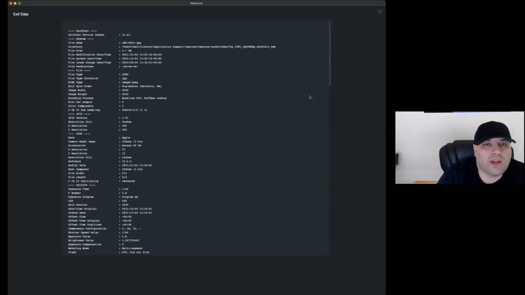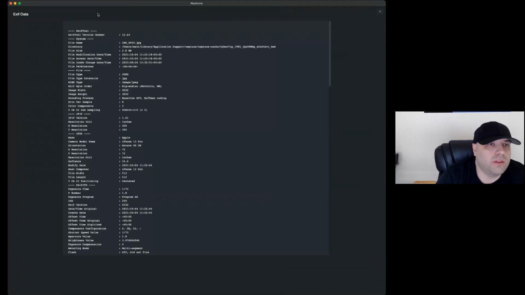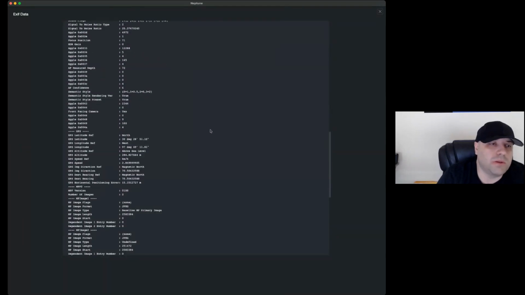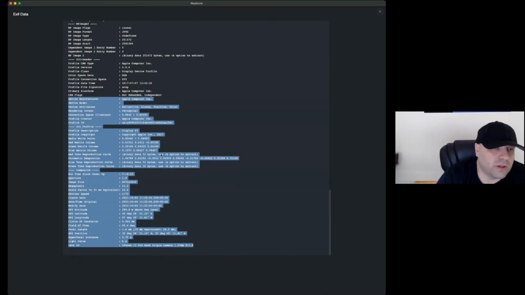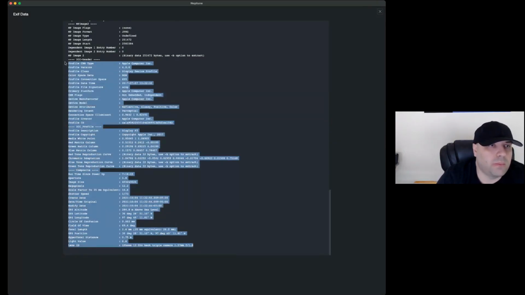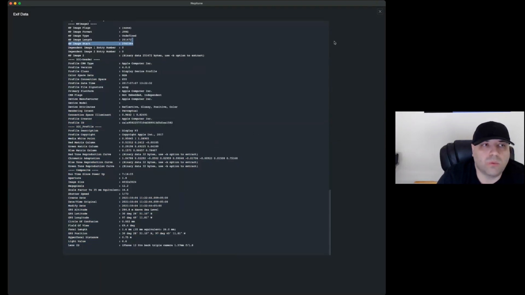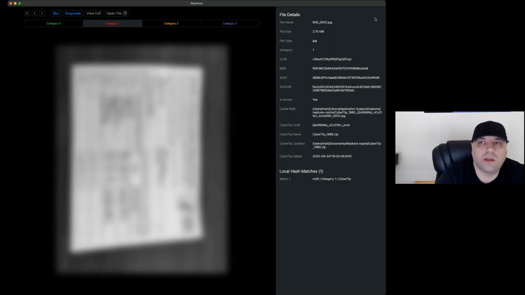As you're going through these and looking at stuff, you can quickly not only see some basic metadata details, but you can also view the EXIF data anytime you want. Whenever I've done forensics, EXIF data has been a big part of analysis. So I'm hoping that by putting this all in one place, it makes it really easy for you to look through this data and get the information you need quickly, so that it's easier to process.